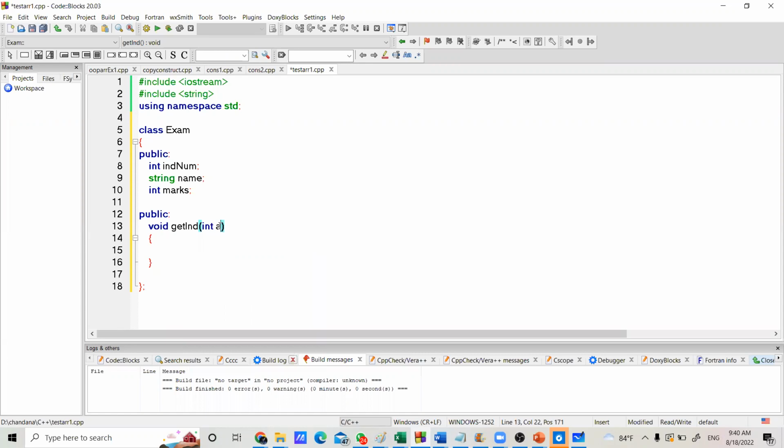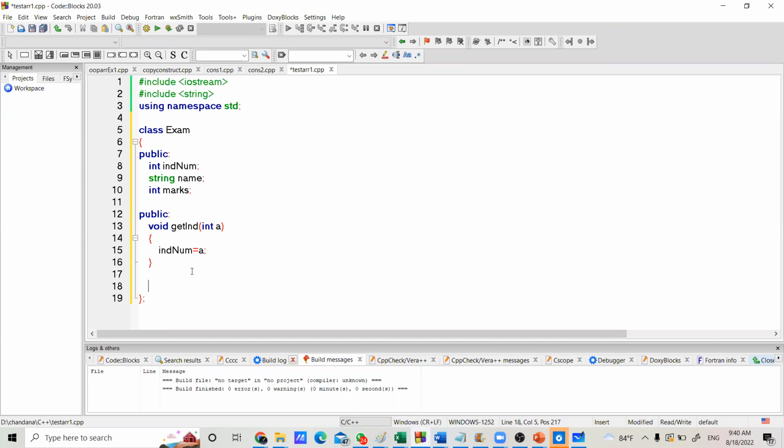The value for a is passed from the main program. After it is passed from the main program, it is captured by a, then assigned to the index number. The index number is the attribute in the same class. That's public. Therefore, you can say indexNumber equal a.